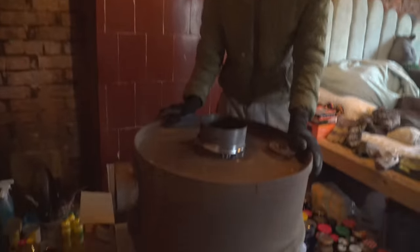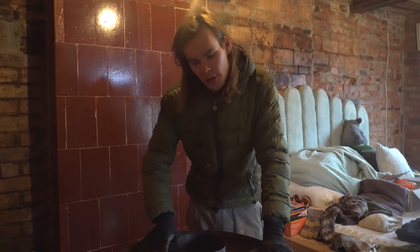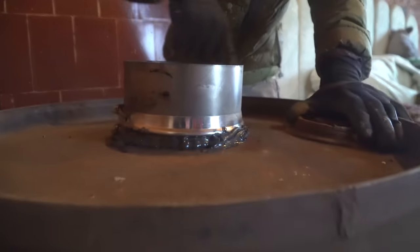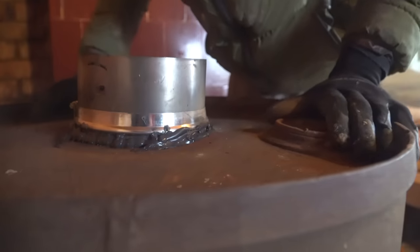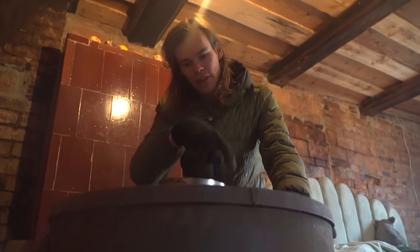Pipes are all welded on. We have brought it here to the guest bedroom because here is a bit warmer, around 10 degrees. It needs to dry for 48 hours. This is not cold welding, this is more a paste that's heat proof, up to 1200 degrees Celsius. So this will be perfect, and it seals all the holes because I cannot weld it fully around.